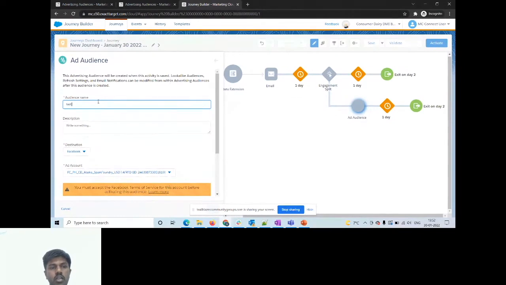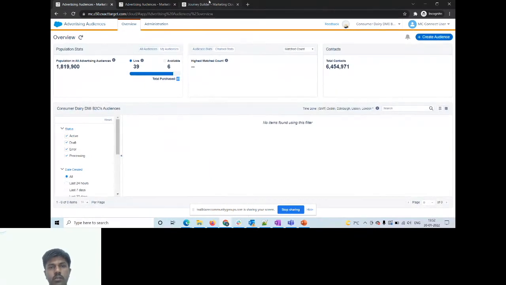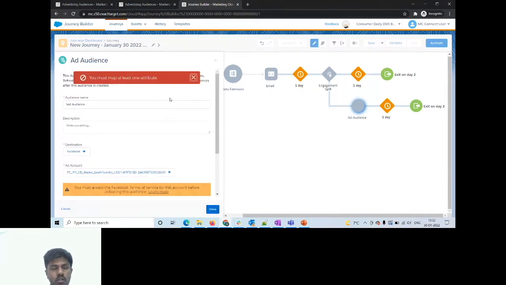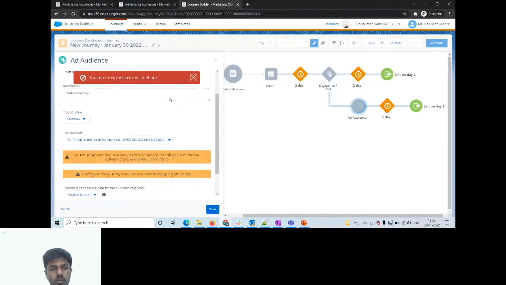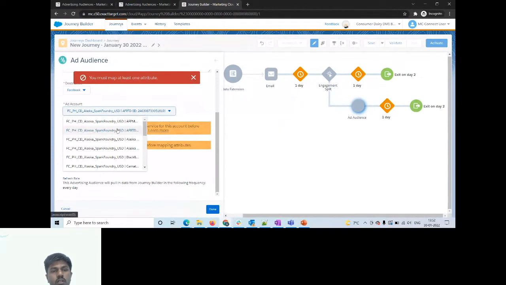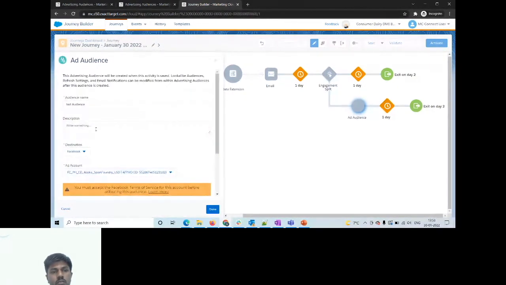Whatever audience I type in will also come up over here. Then you click on done. You would first of all need to map the audiences, right? In this case it's not even an active account, so you first need to map, and then you need to create it.